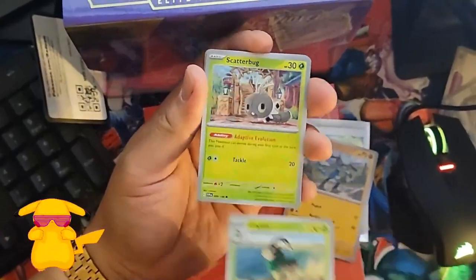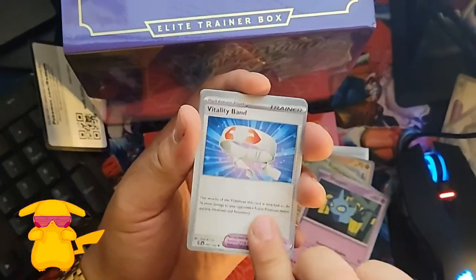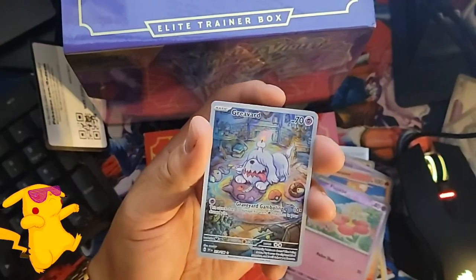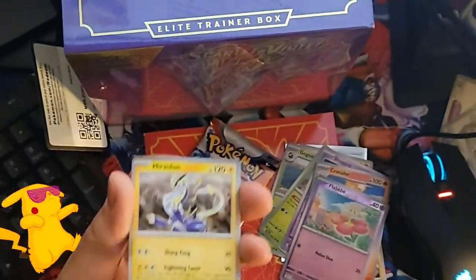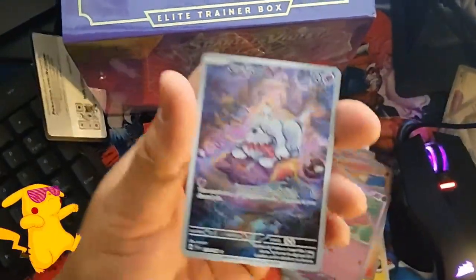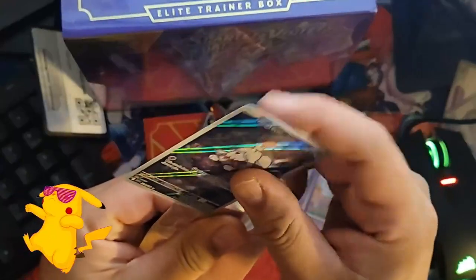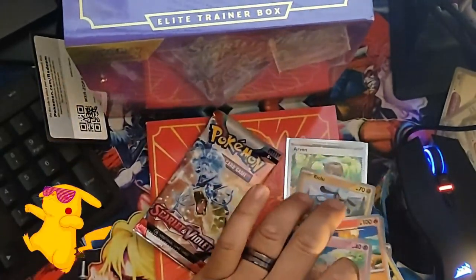Scatterbug, Chopette, Vitality Band, Toxtricity, Krakakor, LaBaby. Ooh, look at this one. Grievered. Nice. Ooh, and then Mirayadon. I'm looking for EX though. So there's that. Let's leave this sucker. Damn, nice. Good pull there.